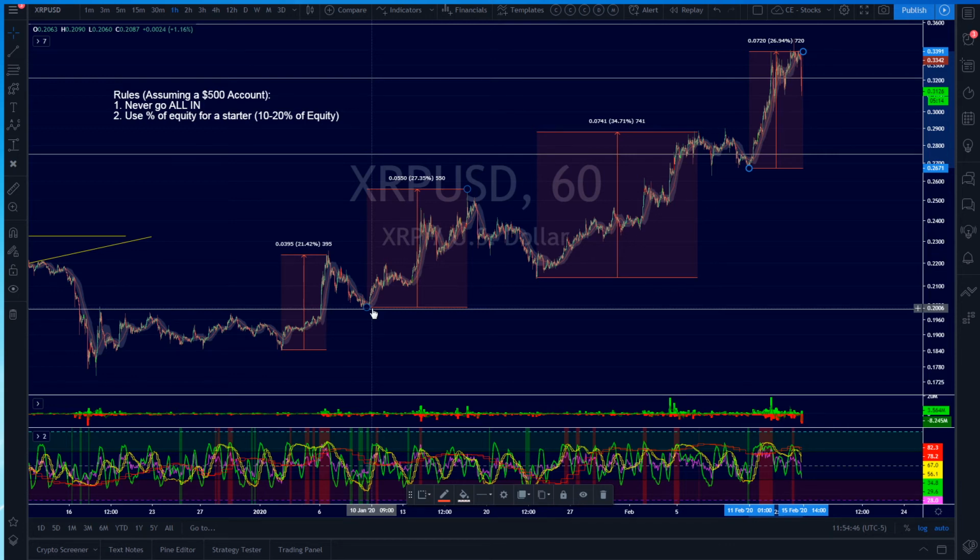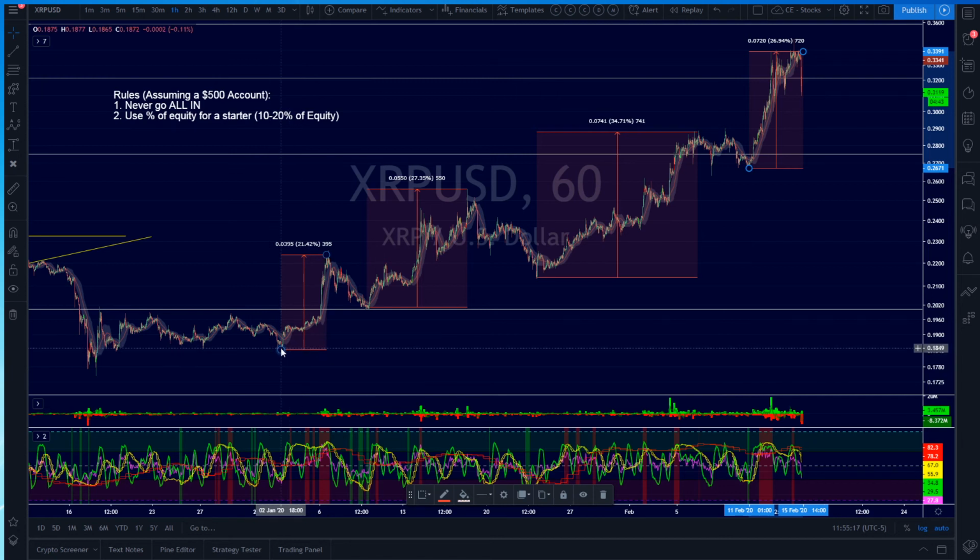If that's not your thing, you buy 5 shares, you sell 5 shares. You are naturally going to be increasing your US dollar account because that's what you're doing here. You're increasing how many US dollars you have. You buy a set amount here, you sell everything here. When it pulls back, you buy that same set amount. Don't buy 100% of your equity. That is bad. Don't do that.